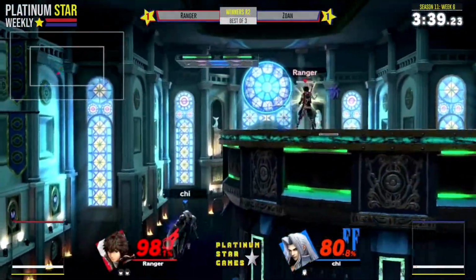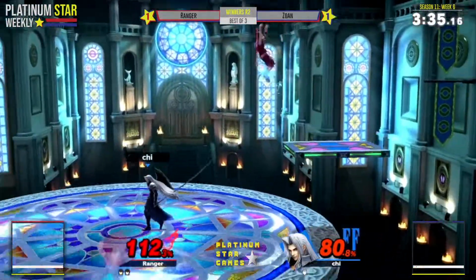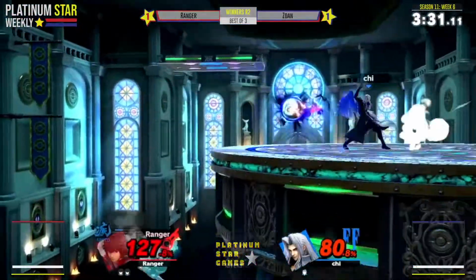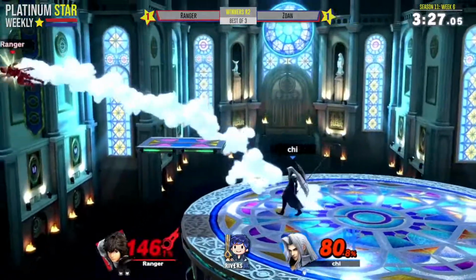Okay, well, here we are, and yeah, he needs to make the most out of this wing. He needs to take this stock as soon as he possibly can. The forward throw, trying to set up for these flare ledge traps, not doing quite yet, and missing the.